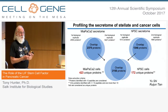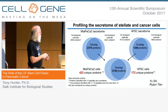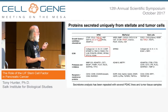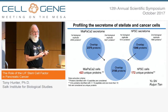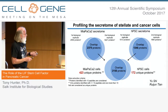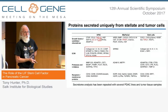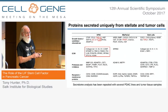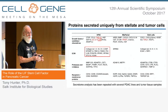Because we were interested in paracrine interactions, we decided to look at the proteins uniquely secreted by each cell type, which would include around 400 tumor cell proteins and 170 stellate cell proteins. This was largely work done by Rujan Tian, a mass spectrometrist who was at that time a postdoc in the late Tony Pawson's lab. When you do this sort of thing, you get a long list of proteins, and we decided we would focus on growth factors and cytokines as possible paracrine factors. We uncovered a number of interesting proteins; I'm going to focus particularly on the IL-6, IL-11, and LIF family of cytokines.